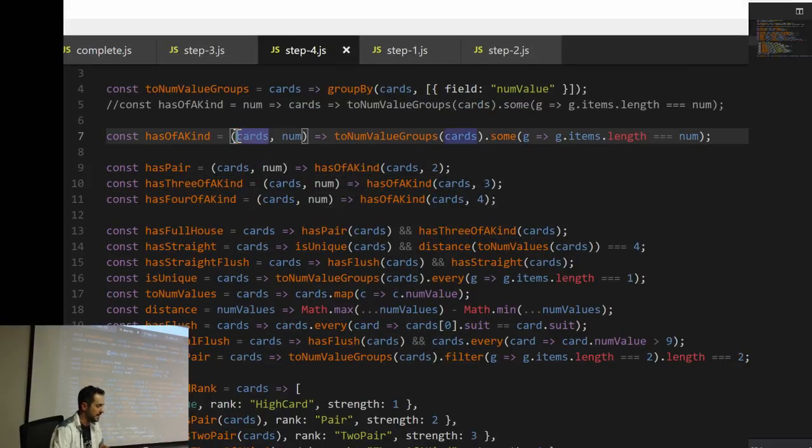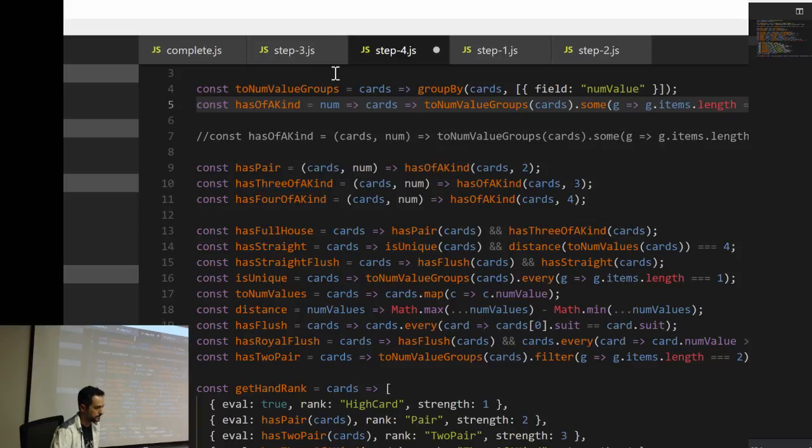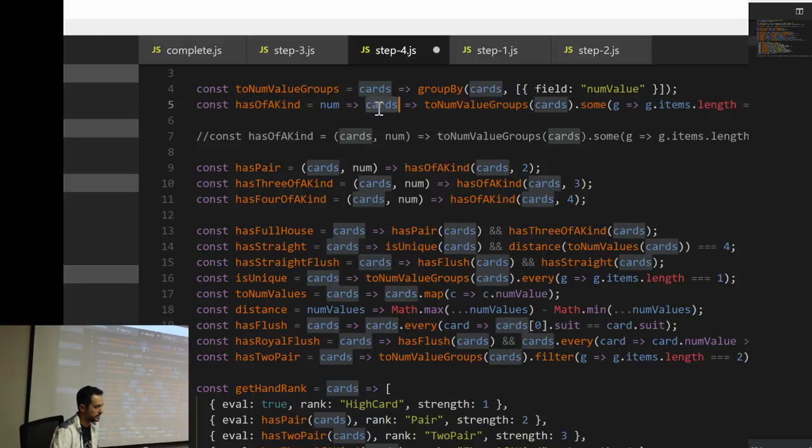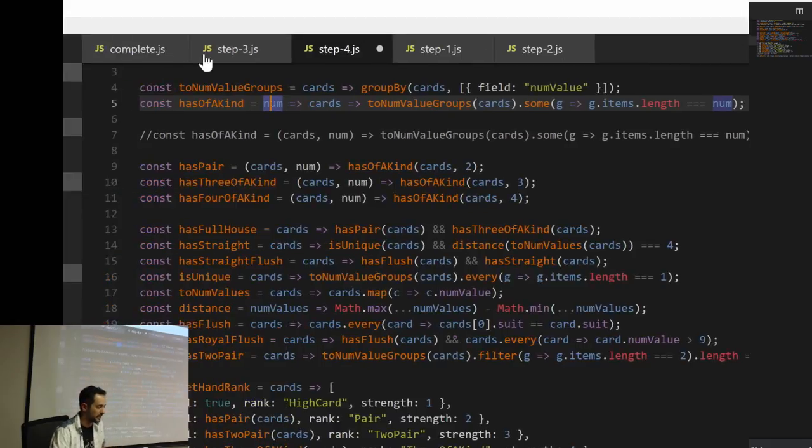So what I'm going to do is take the parameters from hasOfAKind and move them around. And instead, I'm going to write the function like this. I'm going to say hasOfAKind takes a number and returns a function that takes cards and gives me the true or false of hasOfAKind. So I'm returning another function that takes the card parameter. That's neat. Oh, that's pretty cool. Yeah. I'll show you a way this is really handy in a minute, other than how I'm using it here. This just lets me write less code, but I'll show you a way where this lets me arity match other functions, which is really cool.